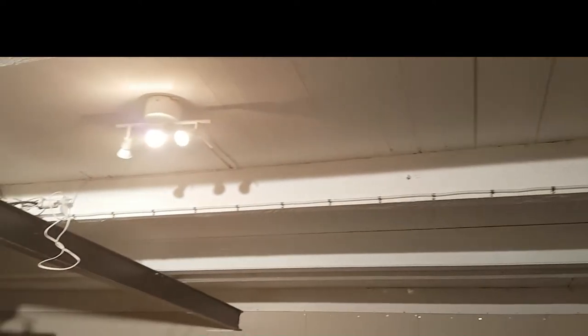The ceiling is all got to have a load of insulation put in it, and then plasterboard and all the rest of it. And same in here.